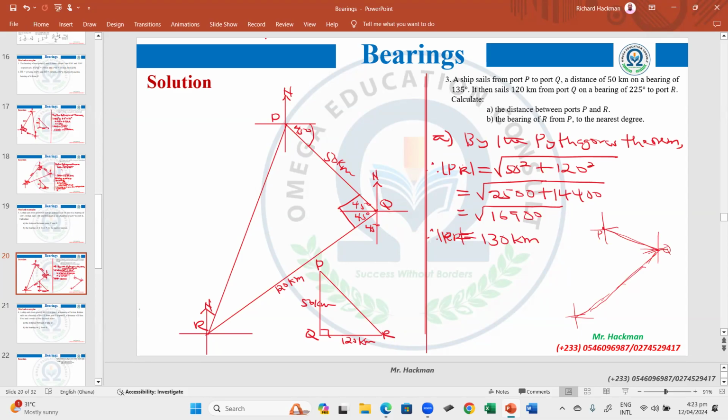I've told you when it is right angle, usually the distance is very easy and the work will be easy as well. So now let's look at the bearing of R from P. Your reference point is P. So it means you are going to look at what? The angle between the true north line at P and the line joining your point of interest, which is R and P. So PR, this line. We are looking at the measure of this angle, measured in the clockwise direction. So we are looking at the whole of this. All correct?